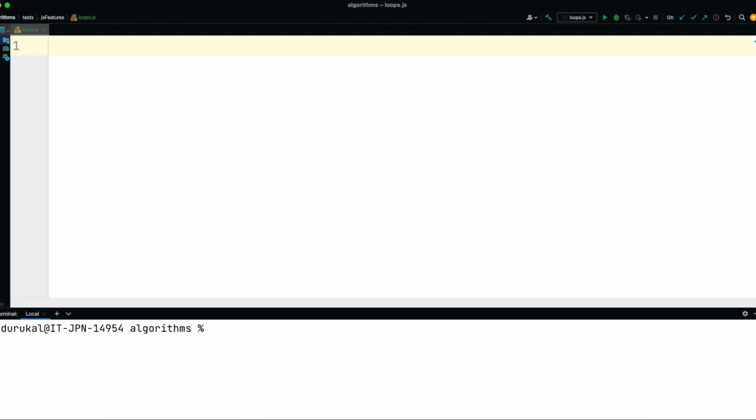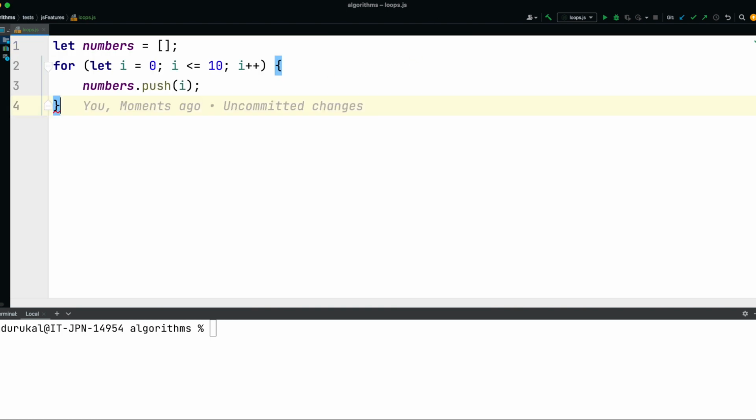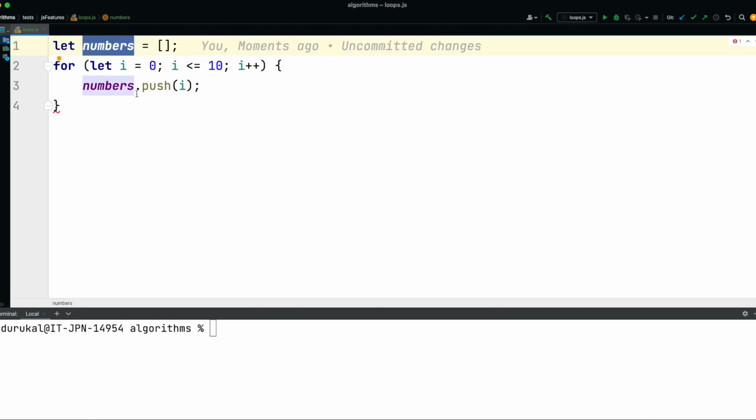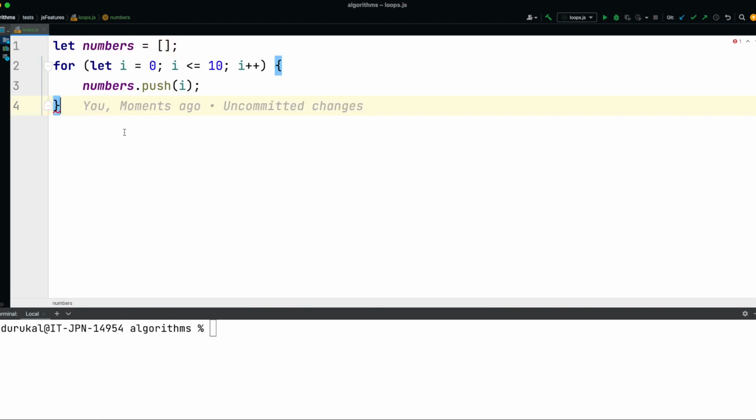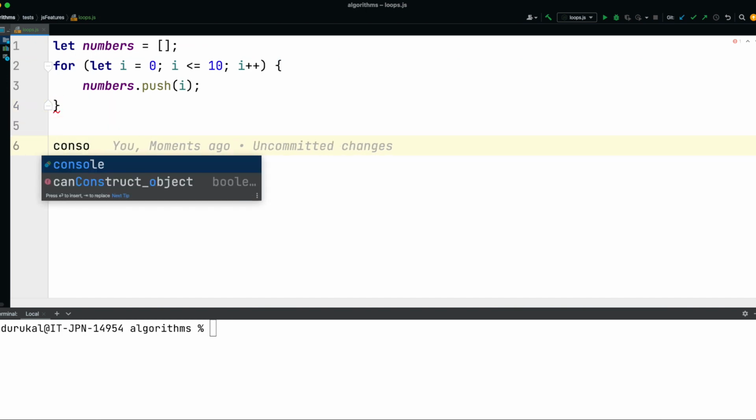Let's study the iterations in JavaScript. For this purpose, I will create an array here, and we can do a very little practice. So let me just copy my array from somewhere else. This will be my numbers array. Inside, I will have numbers from 0 to 10. So let's see how it looks.